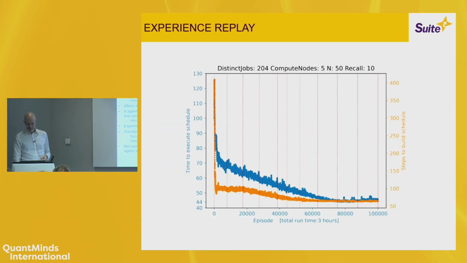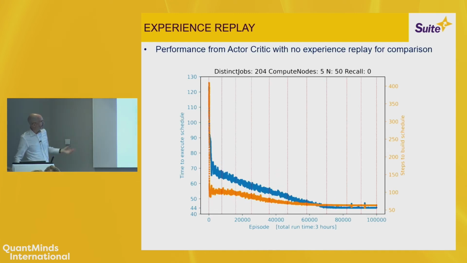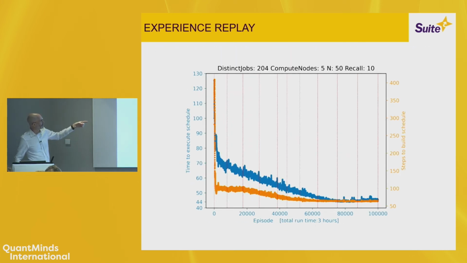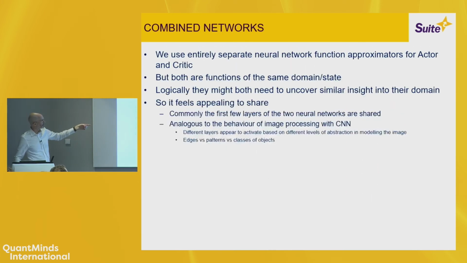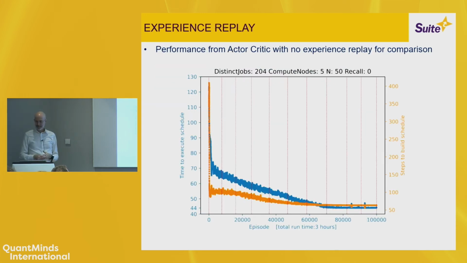So how does this perform in comparison with before? Well, here's our new graph, just using recall of 10 experiences per episode, which is obviously not a big number. But it's basically identical, so it didn't really have an impact. This is the new data, this is the old result. Those two are very, very similar, but that is kind of what we would expect in this particular case, because our environment, for the purposes of these results, is fairly stable.